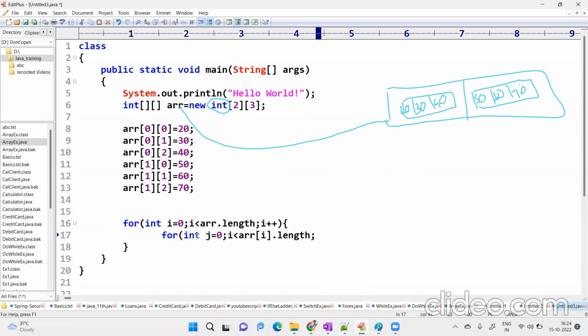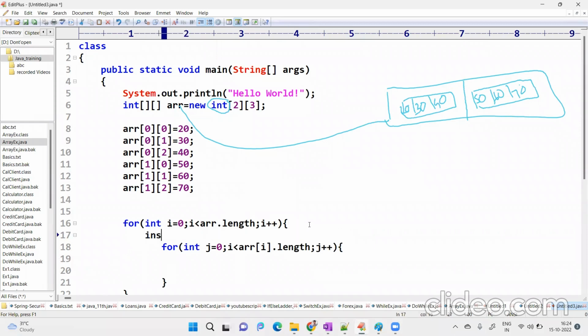I'll explain this example again. I of j.